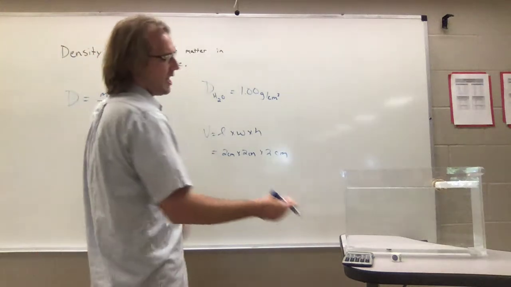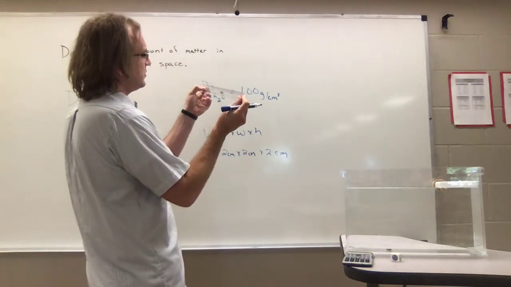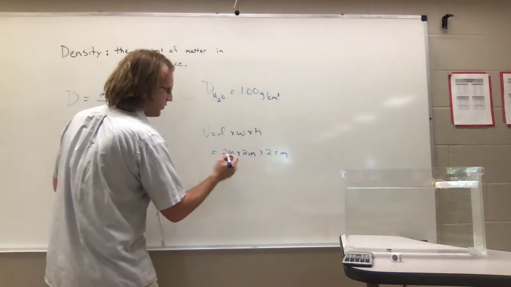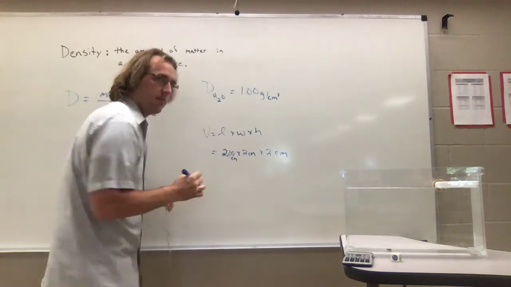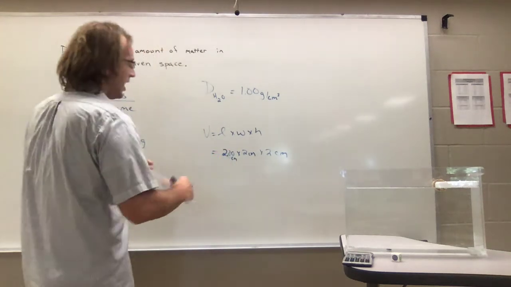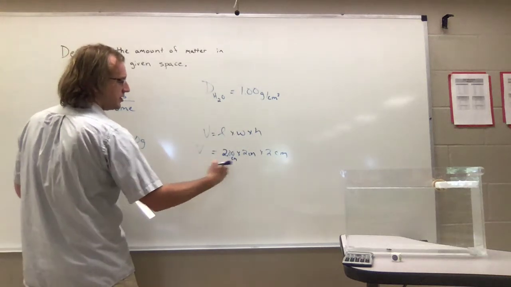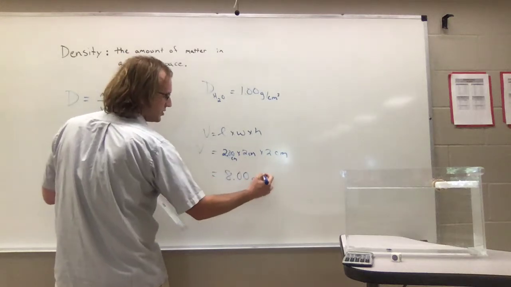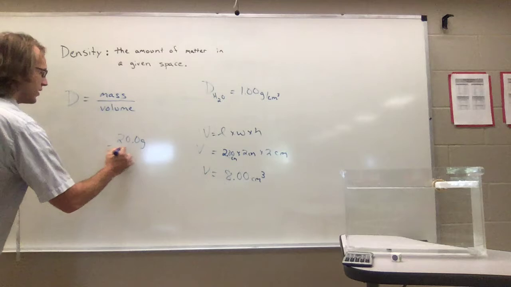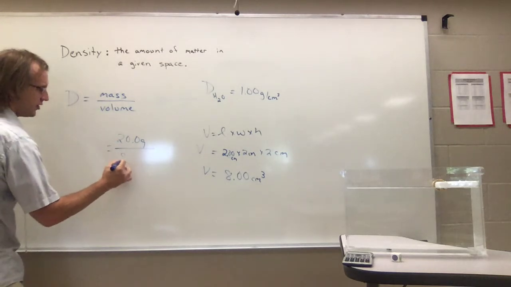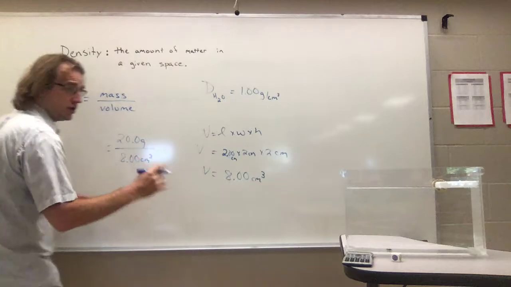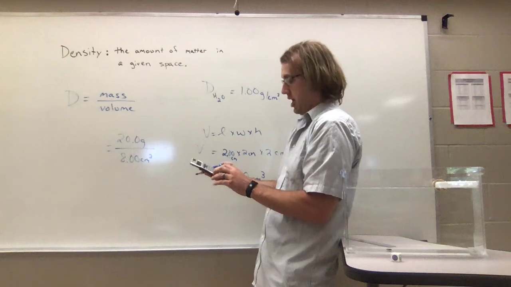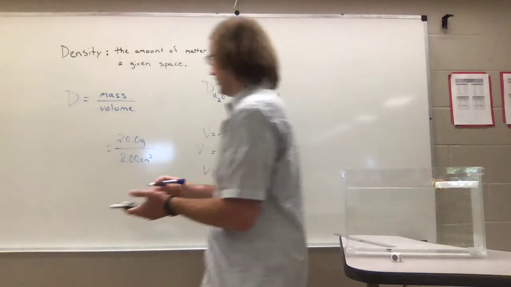I apologize, it did not include my degree of uncertainty. We've got a line for the 2, and so this would be 2.00 technically. 2.00 centimeters. These would all have 3 significant figures. I apologize for my measurement error here. So if we were to multiply all these together, we would end up with 8.00. Centimeter times centimeter times centimeter is centimeters cubed for the volume. We could then take our mass divided by our volume, 8.00 centimeters cubed. Let me throw that in real quick. I didn't want to do all of the work off screen for you. So we got 20.0 divided by 8.00 with 3 significant figures.